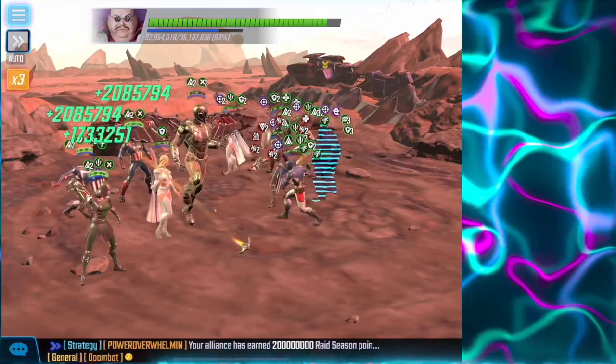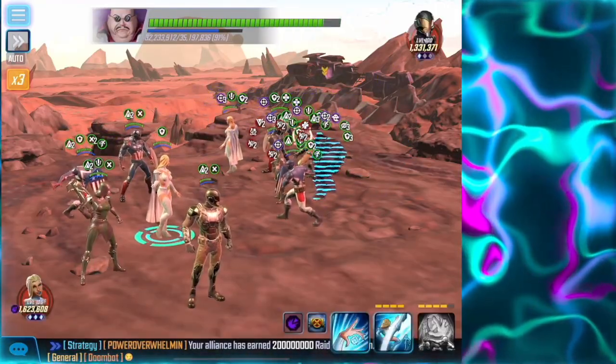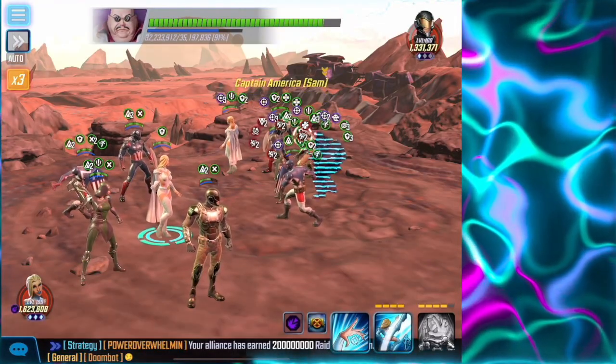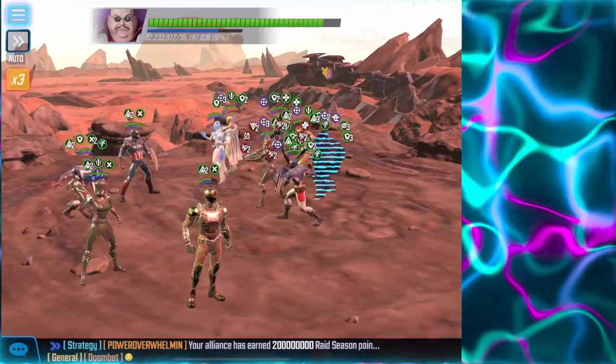And war abilities are active, like I said, so it's nice that Liberty functions really well with those in this saga here.